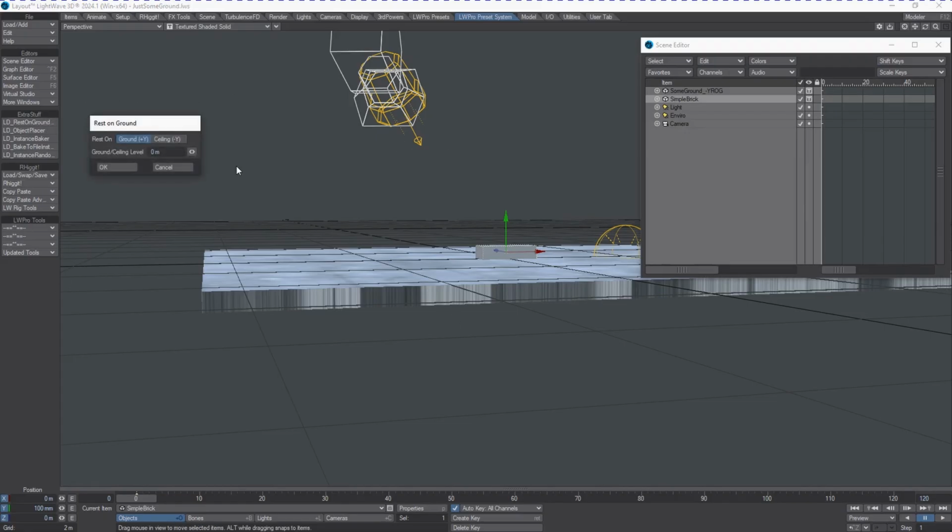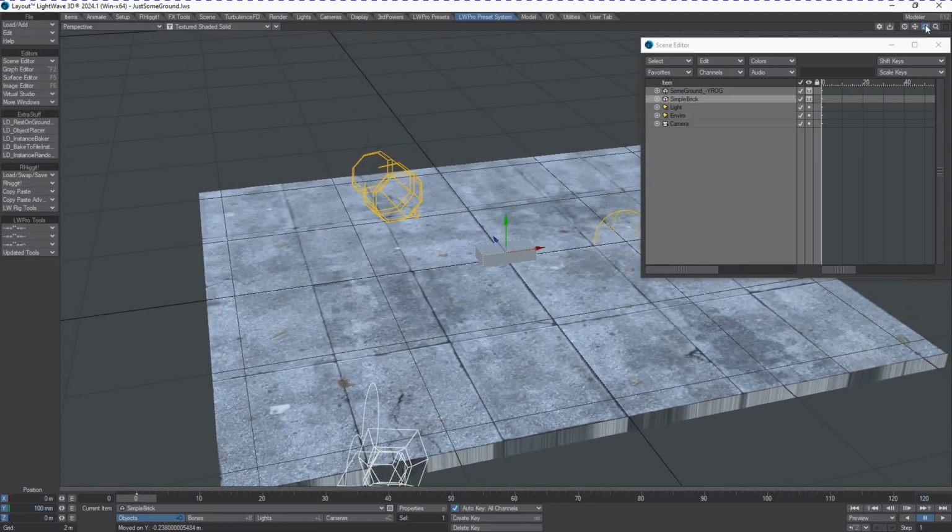If I want to put it underneath, use the ceiling minus Y, and there you go. You can also add an offset should you need to. For right now, we'll just leave this where it needs to be.